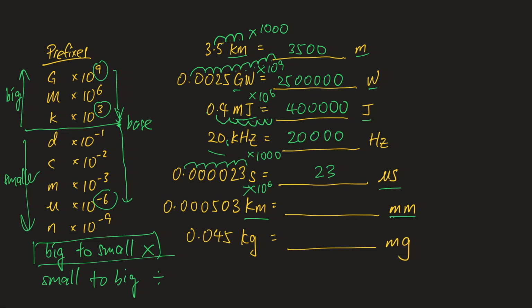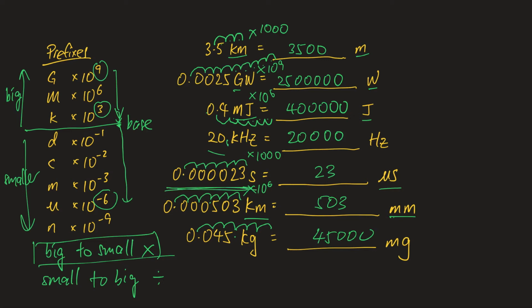Next one, what if you are going to convert kilometer not to meters, not to the base but to the millimeter? So what you can do is basically to do in stages. So from kilometer to meter, you know is times 3, so 1, 2, 3. And from meters change to millimeter, you times another 1000, 3 zeros, so it will be 503 millimeters. And the last example, 0.045 kilometer change to millimeter. Once again, 1, 2, 3 to change to gram, and then another 1, 2, 3 to change to milligram. So it's 45000 milligram.